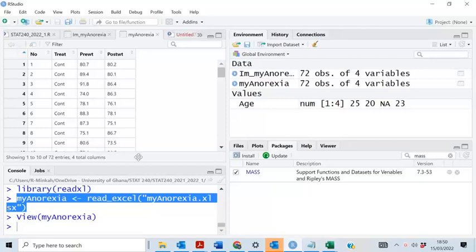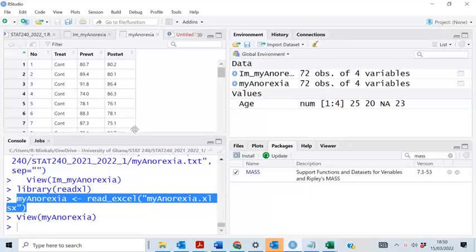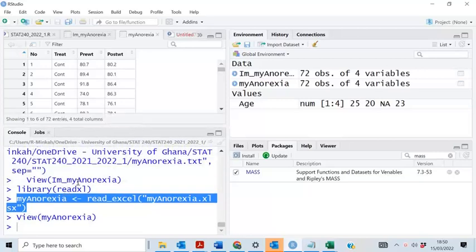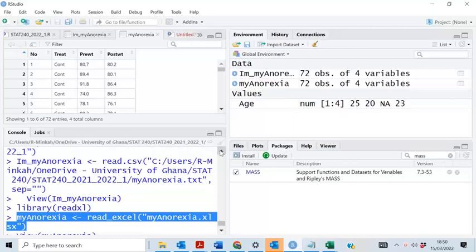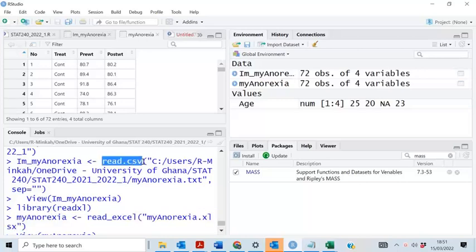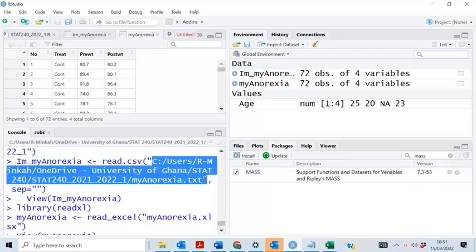Okay. So let's look at this. Let me go back to. So this is a text one, right? The text uses what? read.csv. And see, it went through the entire file path.